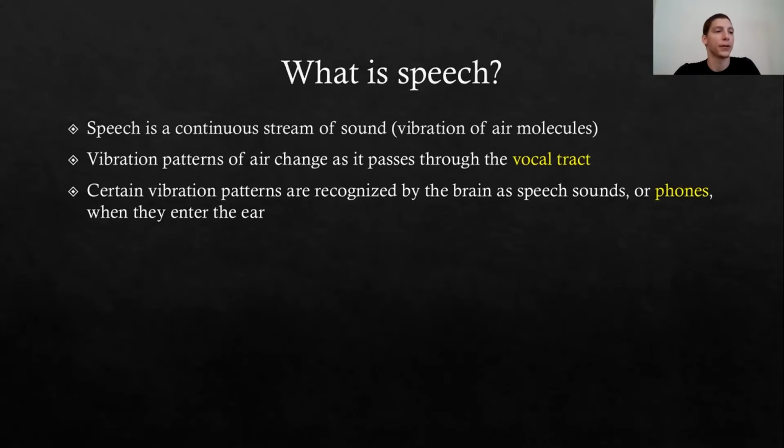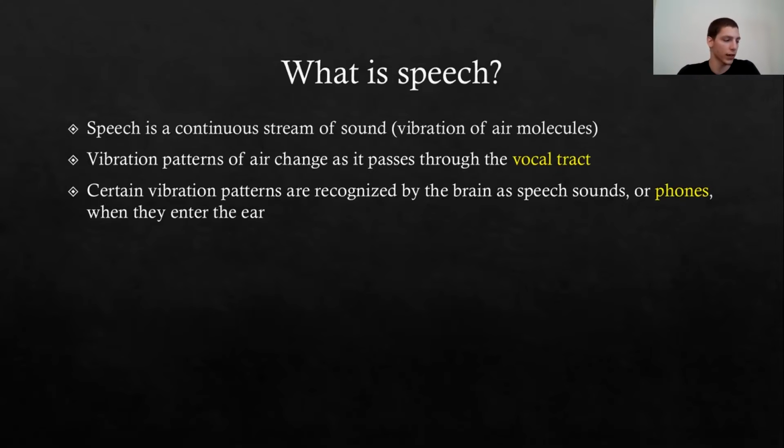Next part that's important about understanding speech production is what speech really is. Speech is really just a continuous stream of sound, where sound is really just the vibration of air molecules. And how that ends up working is that some vibration patterns of those air molecules are recognized as speech sounds by the brain.